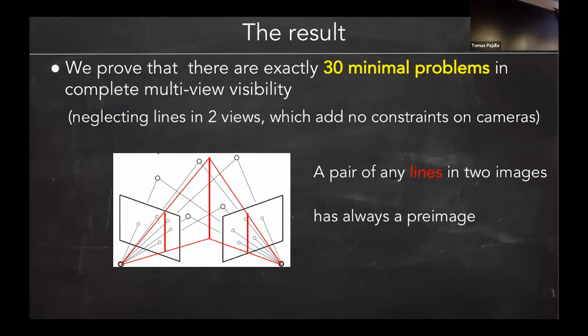But I first wanted to say that for two views there are actually classes. Some of these examples have infinitely many cases because you can add more and more lines. These lines don't bring any constraints on the cameras, they just bring another line in space. But if we consider this a class, then there are only 30 such classes. So here it's a benign thing, nothing interesting. But if you start looking at situations where some points may be missing in images, which will come later, then this becomes a much bigger issue. So this is why I mentioned it.